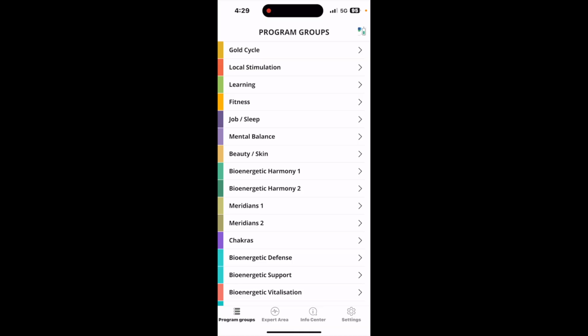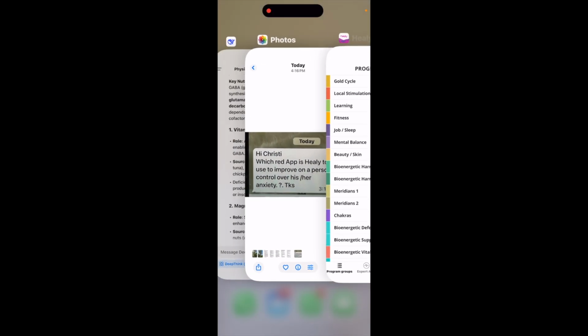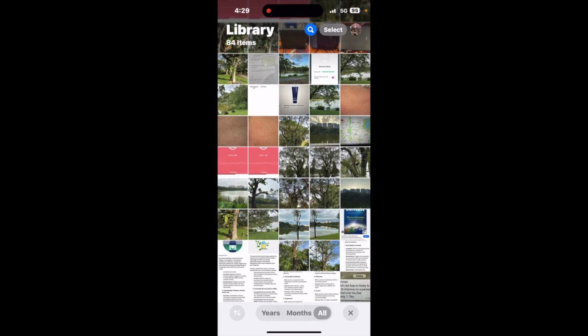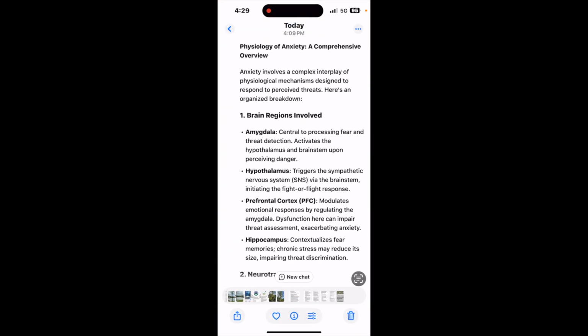Okay, now before I bring you to the programs, I want you to take a look first at what causes the anxiety. Okay, so one is the brain. The brain has many parts. One is the cortex, which is the outer part of the brain, and the other part, the inner part of the brain, is called the amygdala. The amygdala processes fear or threat. So a person feels anxious because there is a fear.